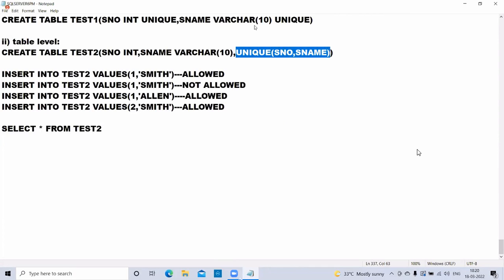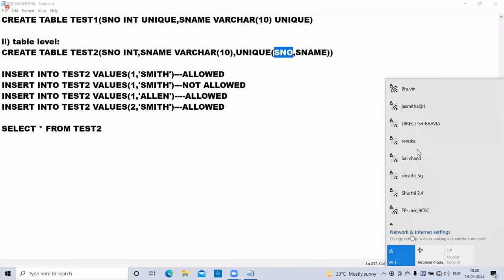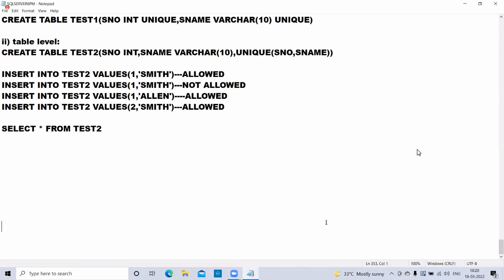So whenever you apply unique on multiple columns, how can the data be verified? It means the combination of data is verified here, so individual columns will not be. When we applied the unique constraint on multiple columns, only the combination of columns is verified, but every individual column is not verified. Why, sir? Because here we have not applied the unique constraint on individual columns. Here we applied your unique constraint on the combination of columns.